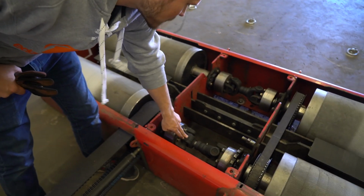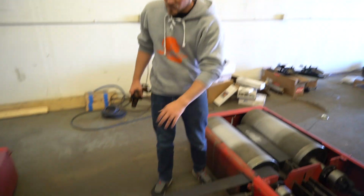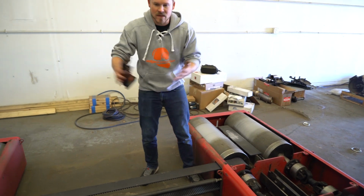To start, we're going to be taking out this center drive shaft. I don't really know that you guys care about the how-to on this because none of you are gonna be moving your own personal dyno, so I'll probably skip some of the details. But the gist of it is, we gotta get this roller out and relieve tension off the belt so that we can take the belt off here and then separate the two halves.